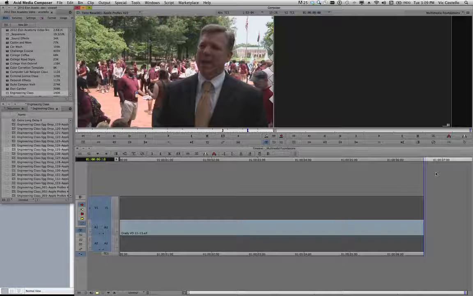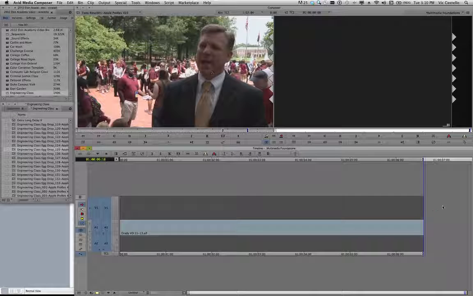Down here in my sequence, I'm going to mark an in point. And again, 3-point editing. So I'm marking my source material with an in point and an out point, and my timeline with only an in point. And the reason I don't need a 4th point is because nonlinear editing software programs are very adept at doing the math. It can take the time that has been designated here with an in and out point and just simply add it down here to my in point to compute where the clip would end in the timeline. All right, and so I'm going to go ahead and splice that in.